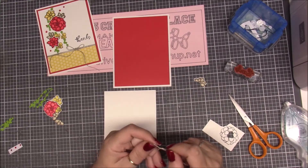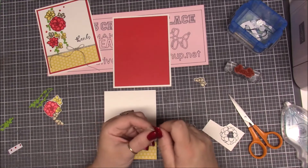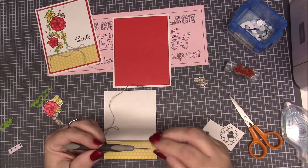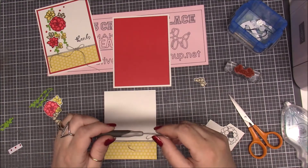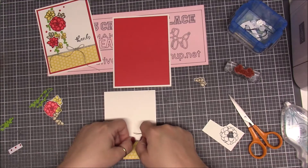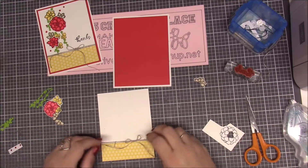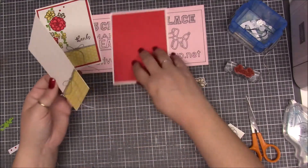I think that looks about like the size that I want it. I fiddle with it a lot. I'm going to leave it right there. Then we're going to take a glue dot and I like to roll it up a little bit, so I pick one up with my pokey tool and put some adhesive on it and then I'm just going to stick it here off to the side. And then I like the long tail so I kind of left them a little long - trim this one a little bit so that they just kind of feel like... I liked it long, so that's why I left it that way. Now we're going to build our flowers on this card.